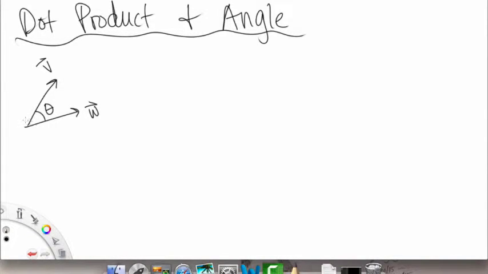Okay, and typically we take theta to be in between 0 and pi. So in between 0 and pi. So if we wouldn't take this angle, for example, we'd take the one on the inner part. This is between 0 and 180.